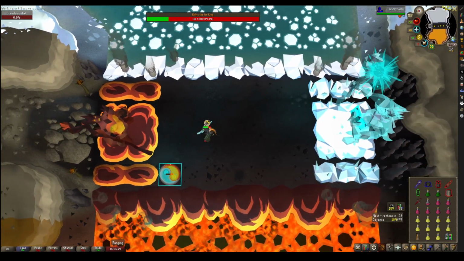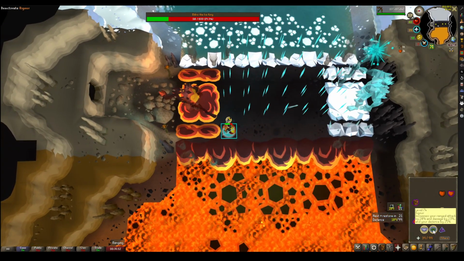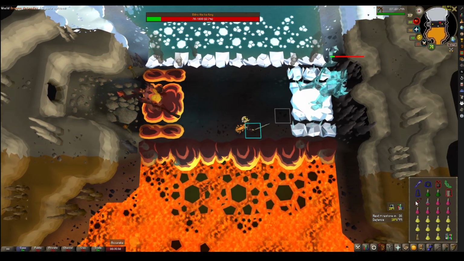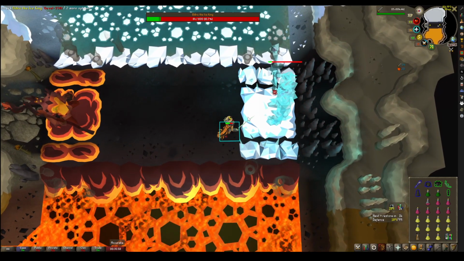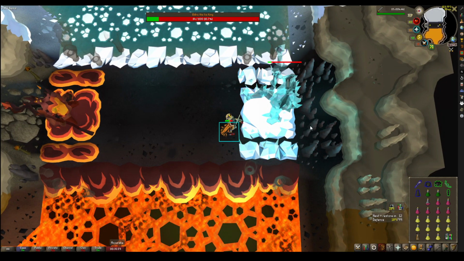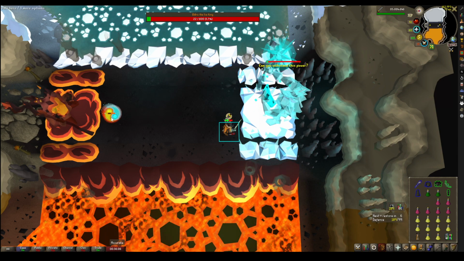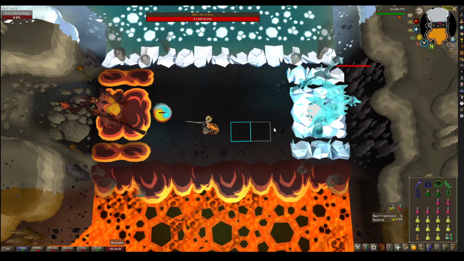So we'll run back over here again, we'll get that range hit off. We can even throw on a range prayer if you want to be a real gamer about it, but that's definitely unnecessary. You can really just take these guys down mostly with just your melee, and sneak off some range hits here and there when you want to get that extra damage off. And the boss is down.